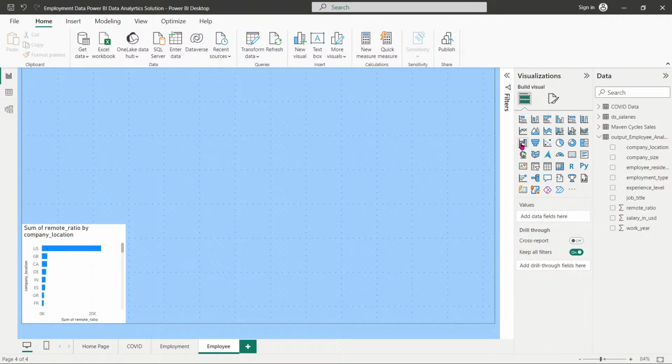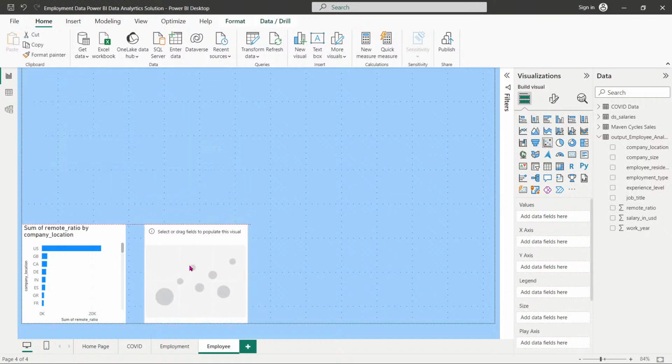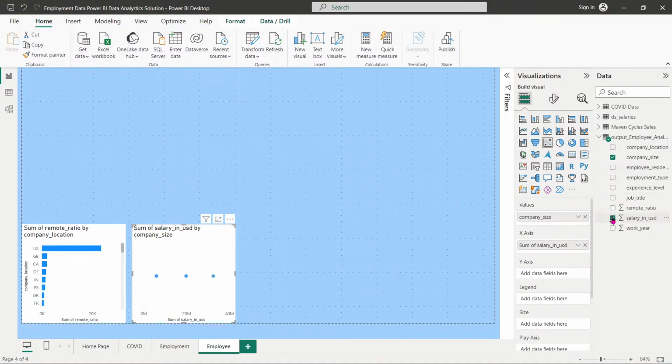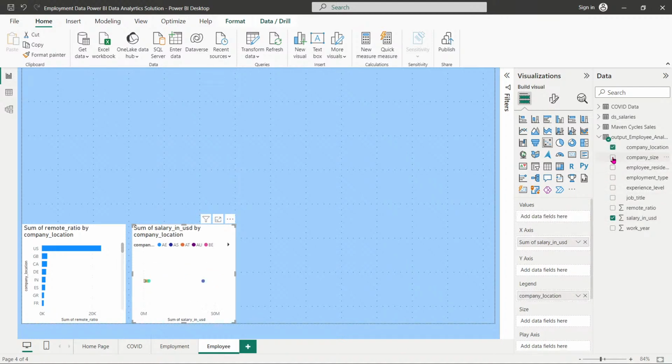Along with this, I'm going to create this. Let's say this is the scatter plot, and I'm going to create this scatter plot here, right? Let's say this time I'm going to keep company size and job title, right? Or company ratio, or salary in USD, or something more valuable.